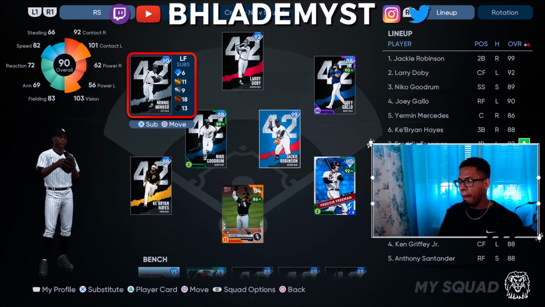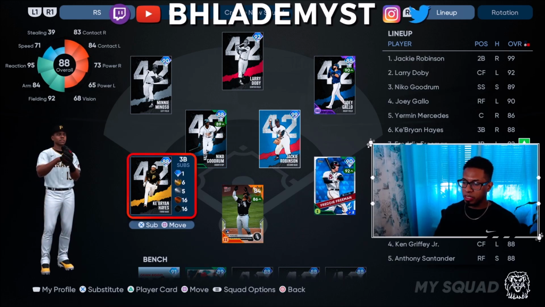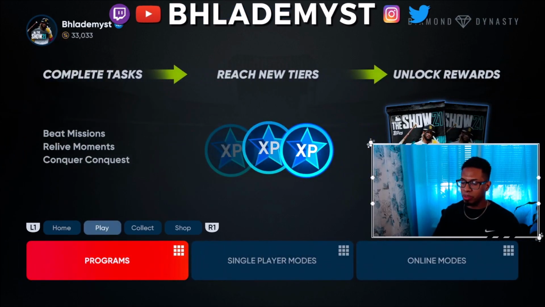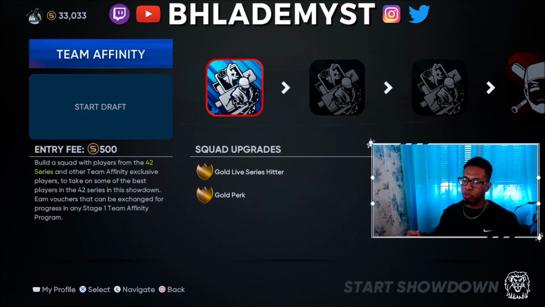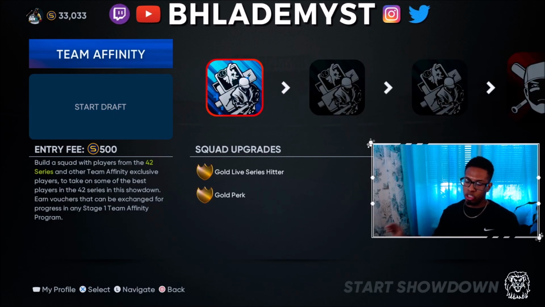Let's continue. When it comes to our right fielder, shortstop, third baseman, all of these players came from me grinding out team affinities, and the most effective way to grind out team affinities is by going into single player modes, grinding out the team affinity showdown, which I have a playlist for on the channel that you can all go ahead and check out. That teaches you more effective ways to draft, pick up perks, and which players to go ahead after you complete the entire moment / showdown completely.